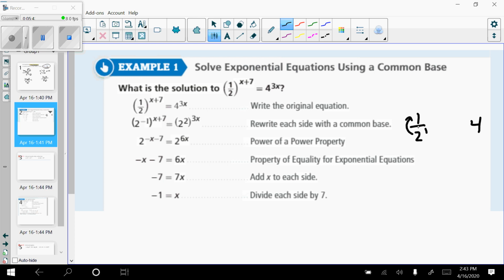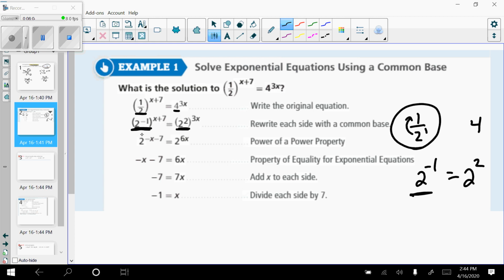Well, if I want to pull it up, I do the opposite of that negative thing, and I make it a negative, right? Normally we make a negative go to the bottom. Well, if I'm bringing it up, I can make the exponent become a negative. So 1/2 is the same thing as 2 to the negative 1. And 4 is really the same thing as 2 to the second. That's all they did right there. All they did is they replaced this 4 with 2 squared, replaced this half to here.